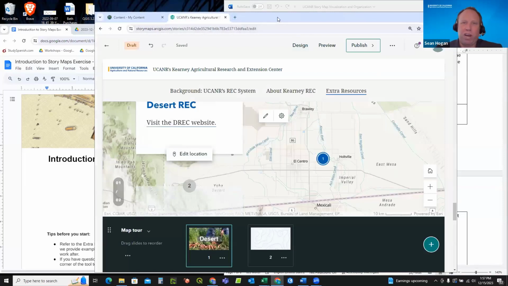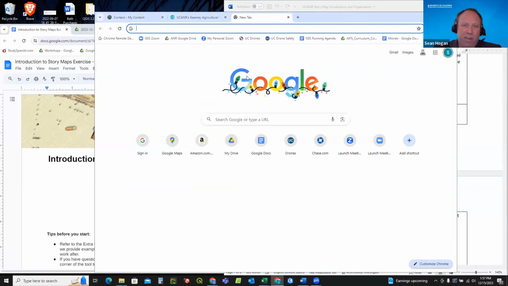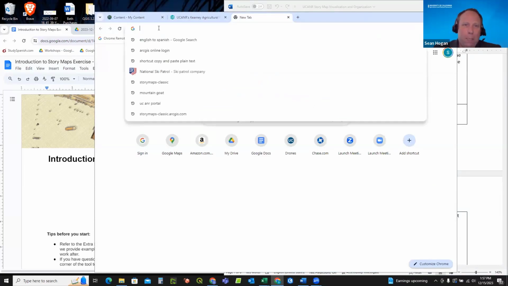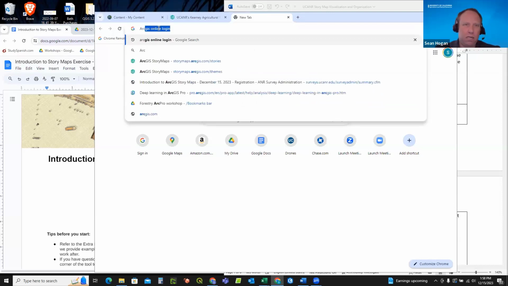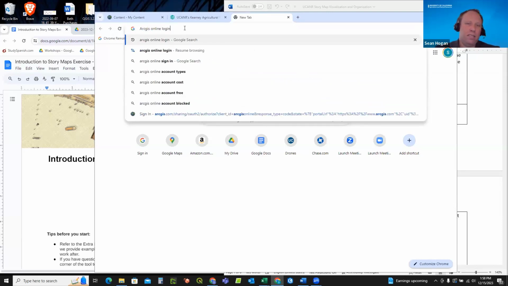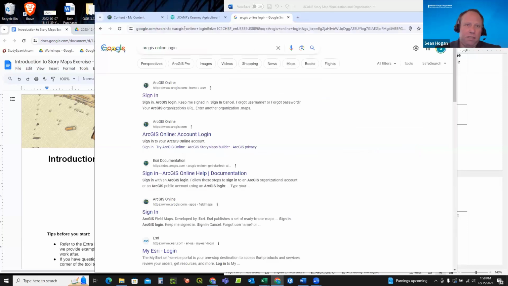And this is where I'm going to jump from saying, okay, that was all info only. More or less, you could have been following along. But the next thing I need you to do is to create a new tab in the center of your screen and go to ArcGIS Online, login, and then search for that. It might look a little different depending on your browser, but we want to go to sign in to ArcGIS Online.